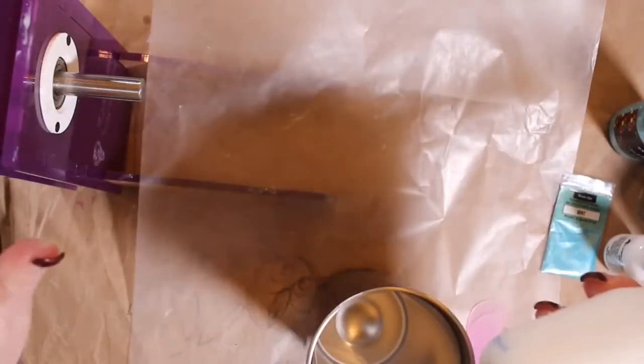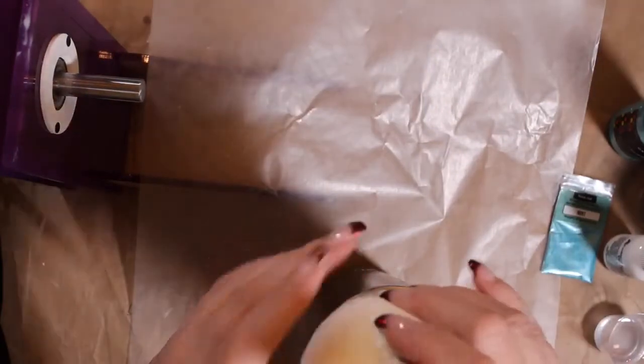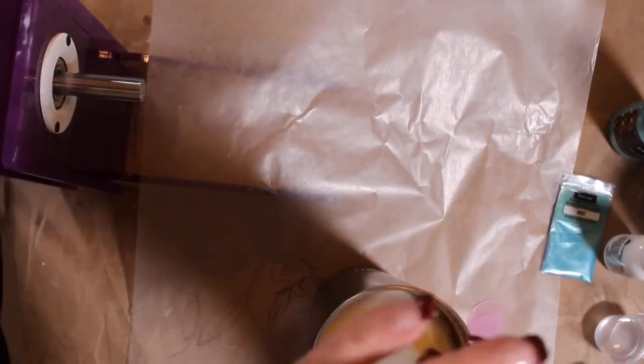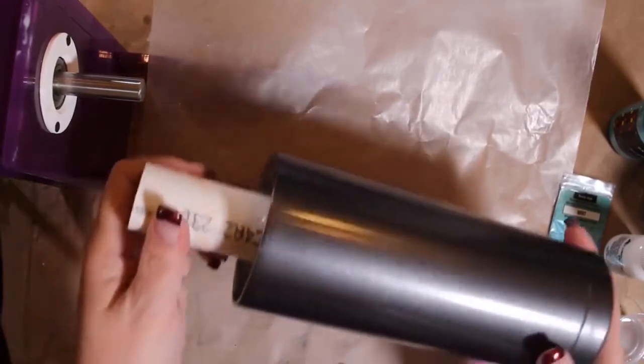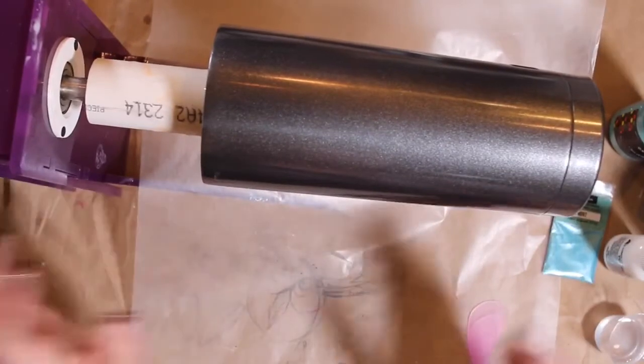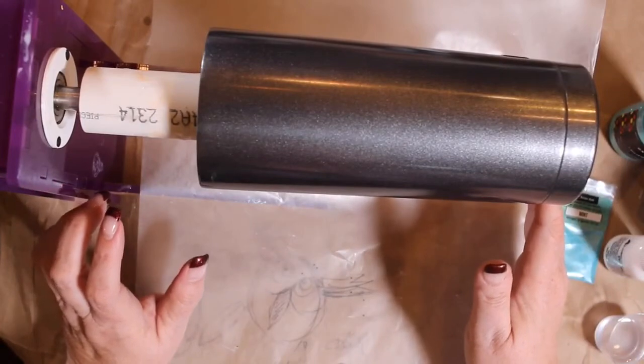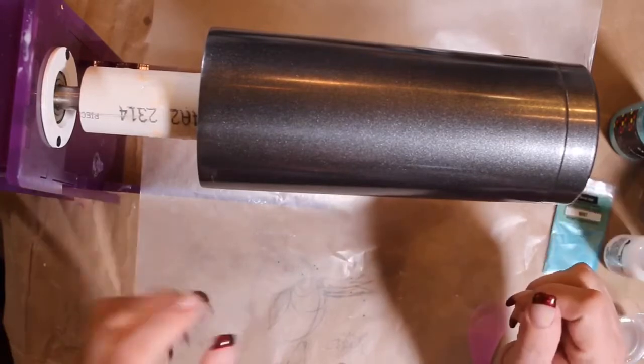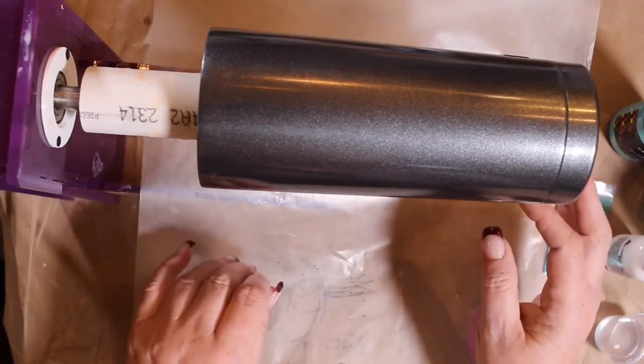I use a turning machine and this is the spindle that goes on it. It's from a gentleman on Etsy—his shop is Absolute Programming. I think he's out of Texas. I'll put a link in the video. His turners are fabulous. I actually have three: a single turner, a double which has spots for two cups, and a quad turner so I can put four cups on at one time, which is super nice.